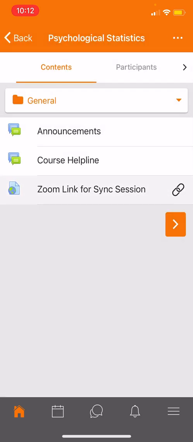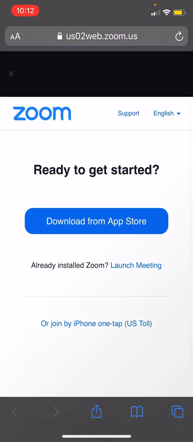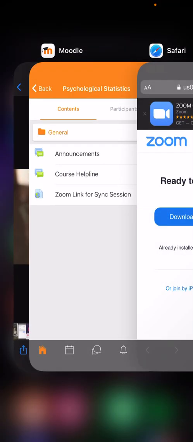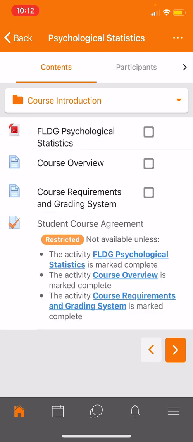Then, this will be the Zoom link. It will try to open the app kapag i-click nyo siya. Hindi ko na-install ang Zoom sa akin. So, babalik na lang tayo dun sa app. Then, if we have already done this, punta tayo doon sa next page. Yun, navigation. Just touch this.